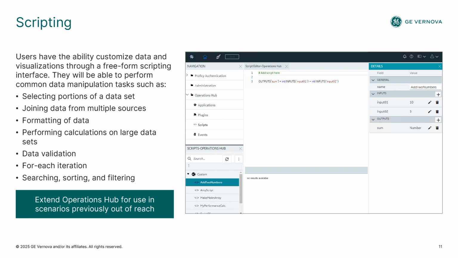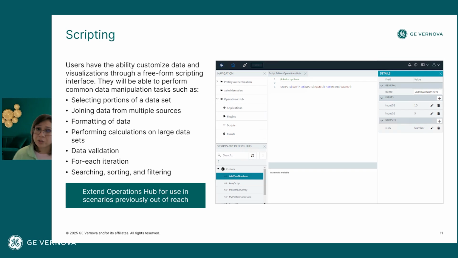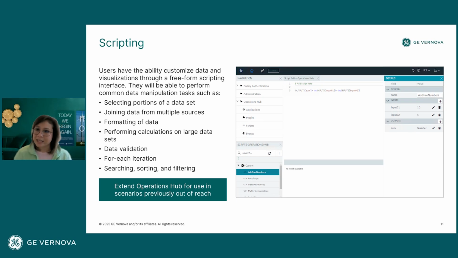So what is the logic of the script? We support Python scripting for this first round. And so really, once you're in the body of the script, your goal is to take the inputs and write up your custom logic and assign your outputs to be the result of that custom logic. So this is a very powerful feature, right?